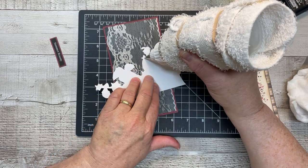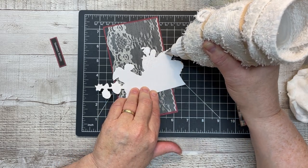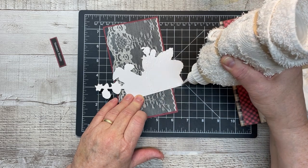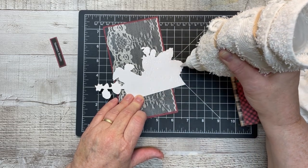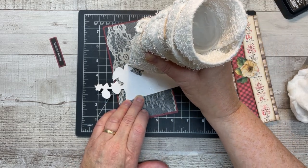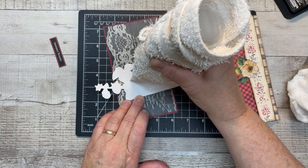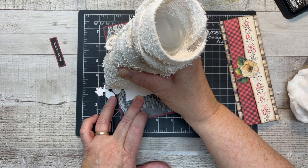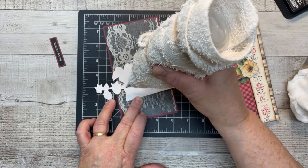So let's go ahead and get this on. So yeah, this came out of a journal page that I just shrunk down to a size that would fit for me. I think this card had to be no bigger than 6.5 inches, and I wanted it a little bit bigger than the other card that I had made. I wanted it taller and narrower than the other card I had made, let's say. So it came out that the red part, this darker red part, is 6.5 by 3.5. And then I just graduated things down so that they would all fit as I needed to. So that is what I did.